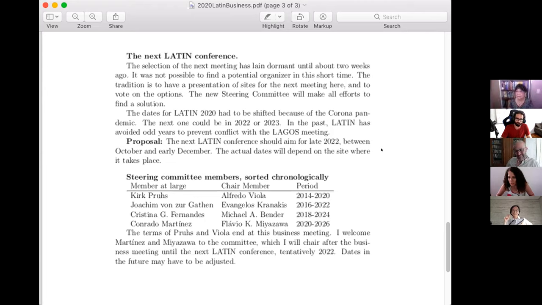I just received a message from Sergio Rashbaum that maybe Mexico can help out if needed. So I guess we now have a few. Maybe Spain and maybe Chile and Mexico, we can talk around these suggestions with the steering committee and the people who would be the major organizers, and see if we can converge on some of these places, no? So Conrado, you think you could organize? Because it's good to know also.